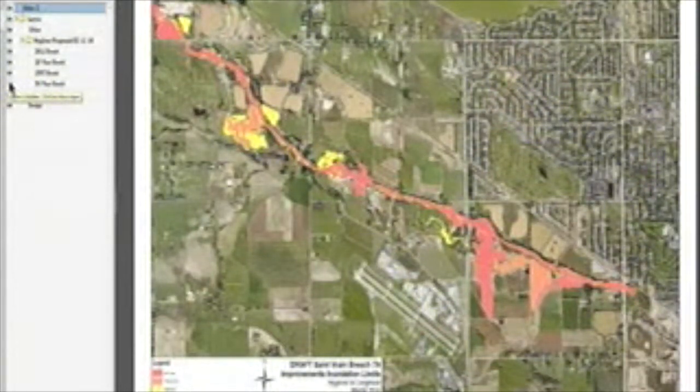And that flow rate at Lyons was about 1900 CFS. We are working towards and planning towards 2500 CFS. That is the flow rate that we are trying to protect against in this year's spring runoff, which is greater than the flow rate that we have seen in the last 30 years, which isn't to say we couldn't have it. But I'm trying to give the sense that we're not just planning for a routine runoff. We know we have the potential for something to be higher.